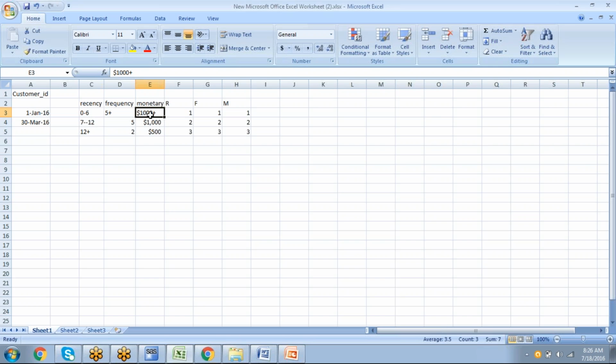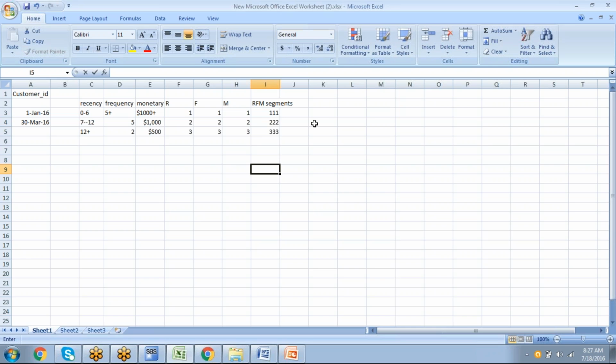And also for monetary, based on the amount spent, we have to create a bucket. Buckets, in the sense, are categories. In that bucket you will have different categories, so you'll assign some score. And later on you create some RFM segments, or RFM buckets. Like let's say 111, this is 222, right? And this is 333.